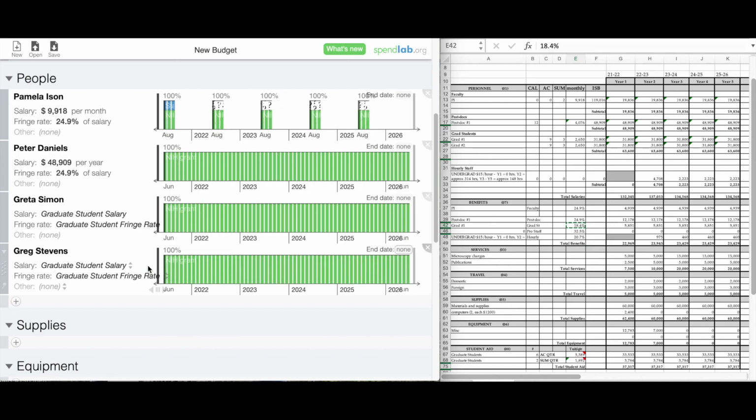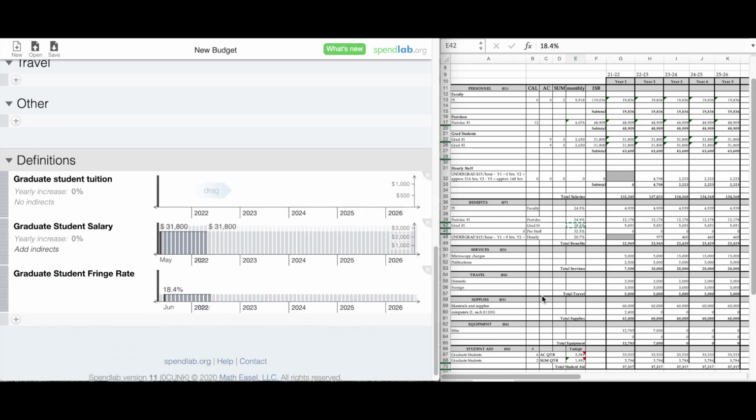Graduate students also often have tuition. So in this other section, I'm going to apply graduate student tuition. This currently doesn't have a definition, but I'll add one below. Tuition during the summer months is this value. So I'm going to take a value in August, and I'm going to specify that that's what gets paid.